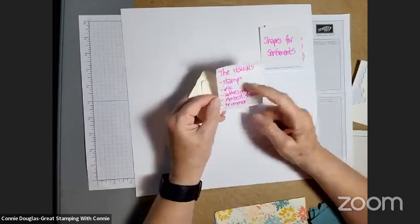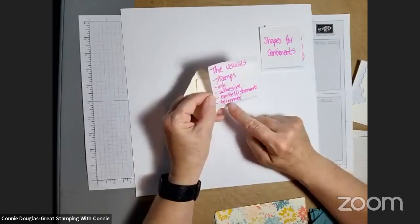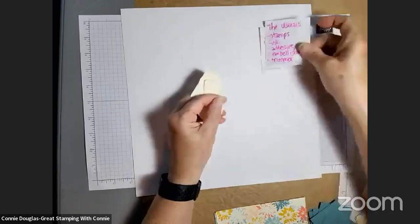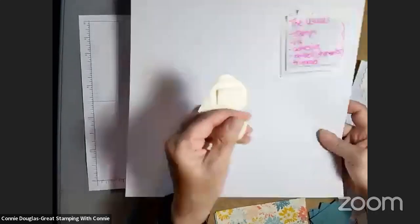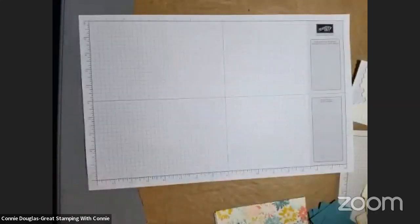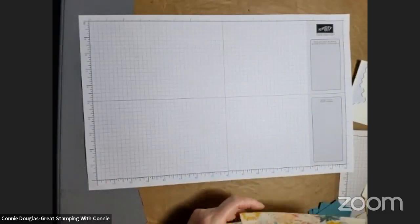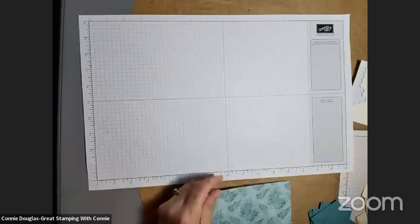And all the usuals: stamps, ink, adhesive, embellishments, and you will need a trimmer. Hopefully you saw that on the instructions, because the 6x6 piece of cardstock needs to be cut down into bits and pieces. And we will do that together.